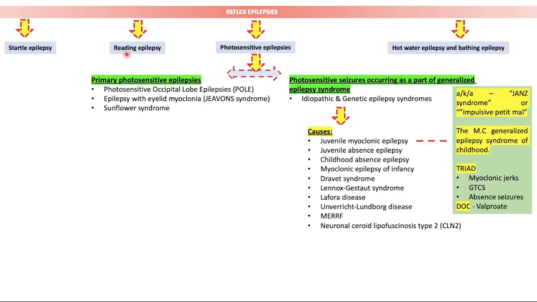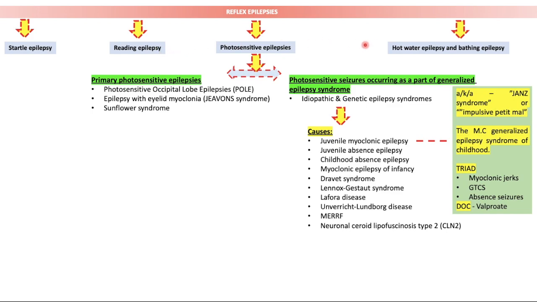Then there is something called reading epilepsy. Here, reading for a long time can trigger epilepsy. It need not always be reading; it may be anything associated with language function, like writing, communicating verbally with somebody else, or reading. So how to manage this? The best way is to tell the person to avoid reading for a very long time, or avoid certain text formats which can trigger epilepsy. They can learn which pattern is going to trigger epilepsy and avoid it. Frequent breaks in between reading are also helpful.